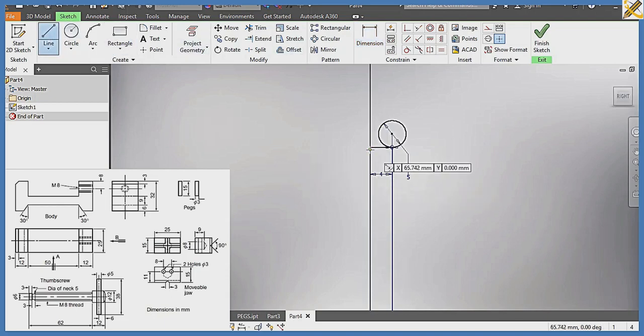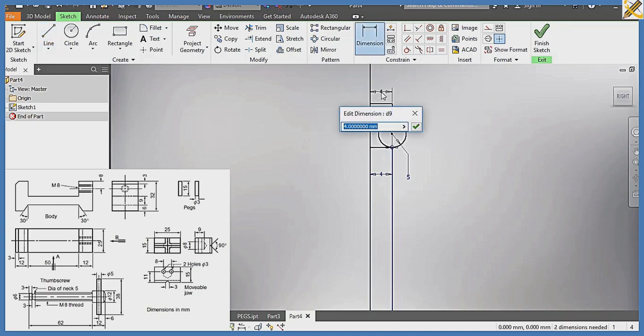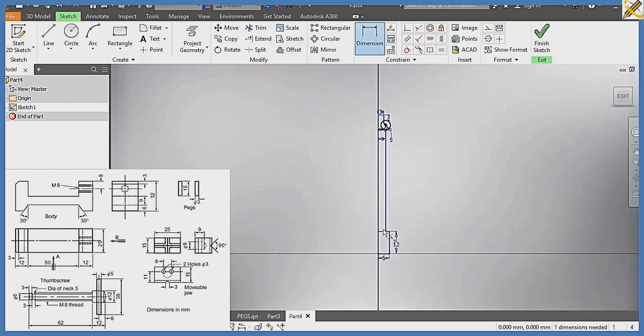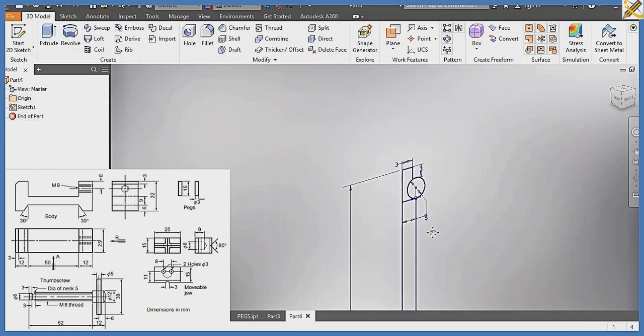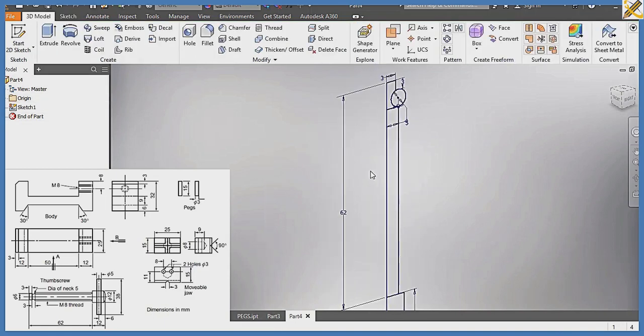Then picking my line right there, so joining from here to the top right there, then coming right here. So dimension of this area is what? Is 3. Settled. And the height right here is what? Is 3. Settled. I told that the height from here to the bottom right here is what? Is 62, which is that right there. So finishing my sketch right now. Okay, I think we are going to actually have it right now.